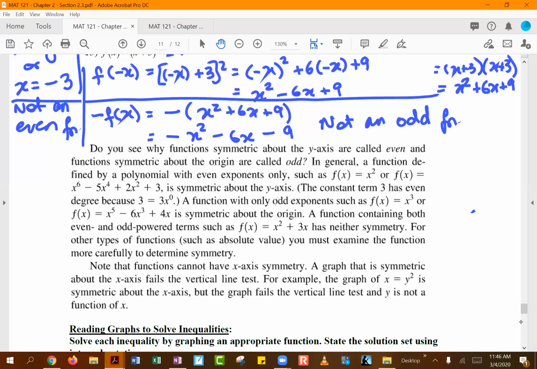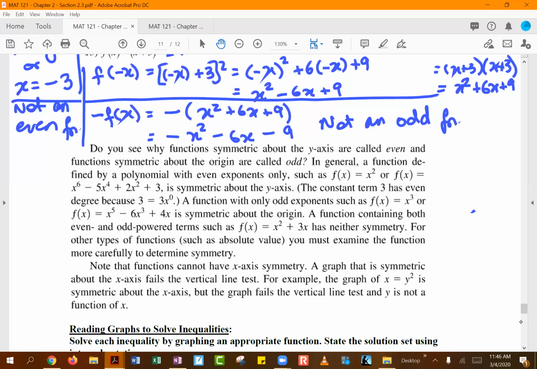that's kind of what we have here, even and odd, right? x to the 2nd power is even, x to the 1st power is odd. So when it's a combination of both odd and even exponents, you will have no symmetry. I mean, neither of these at least. You will not have the origin or the y-axis as your symmetry.